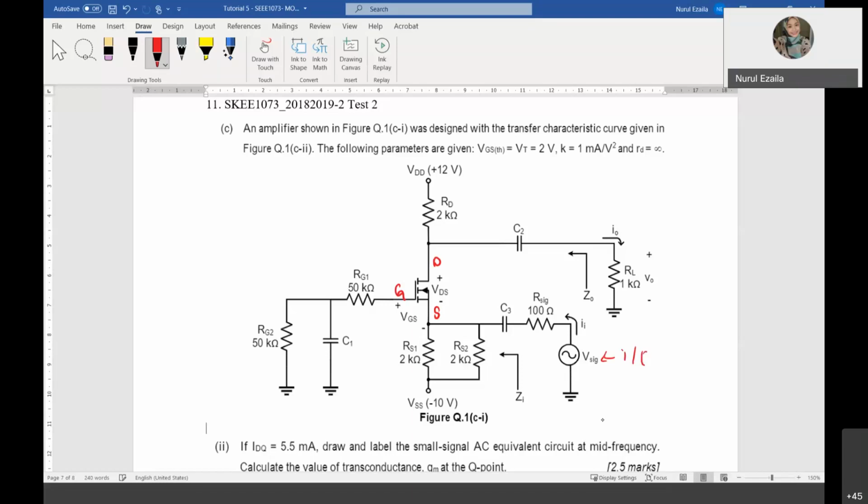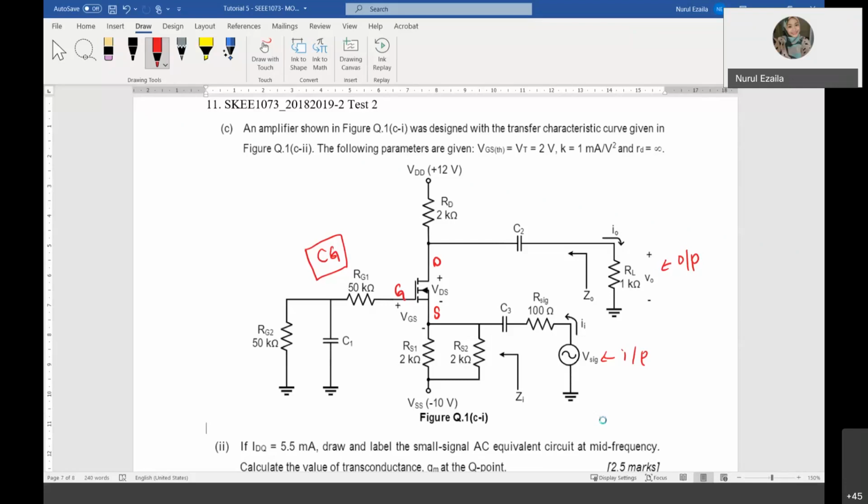So this is the input at the source. And where is the output? The output belongs to RL, so the output is connected to the drain. Therefore what's left is gate. This is common gate, quite similar to what you have done in the common gate example just now. The circuit is not hard, it is just tweaked here and there. The gate has RG1, and RG2 is parallel with a capacitor, therefore RG2 is short circuit and it is common gate.